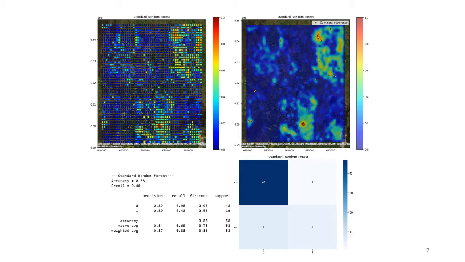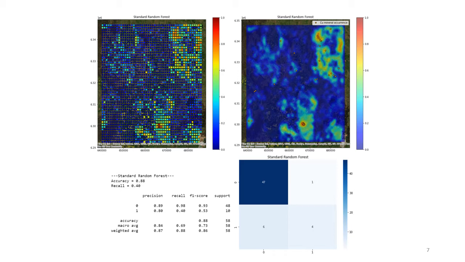Here in this figure, you can see the result of applying a standard random forest on the original dataset, which is an imbalanced dataset. We have only around 30 copper mineral occurrences in the study area, and we generated around 150 random samples. So we need to change our dataset from an imbalanced dataset to a balanced dataset by oversampling the positive samples or mineral occurrences that we have.